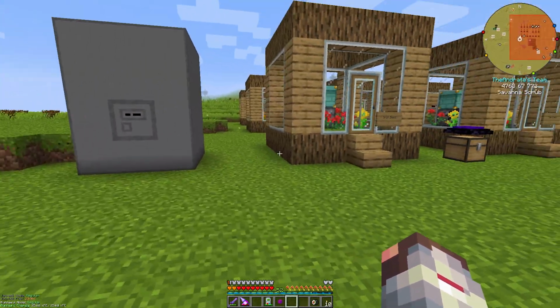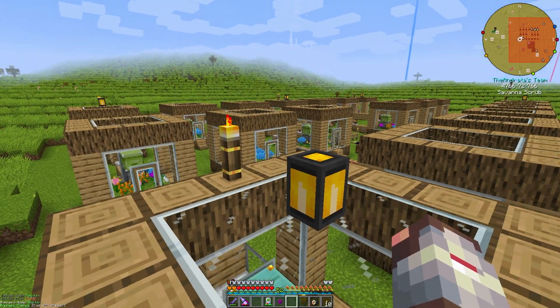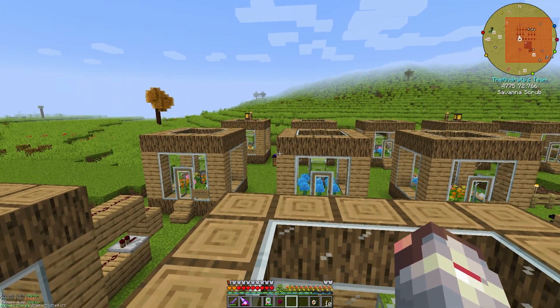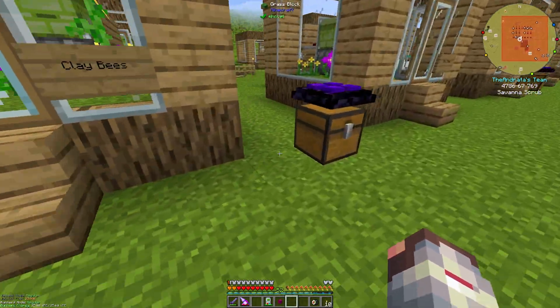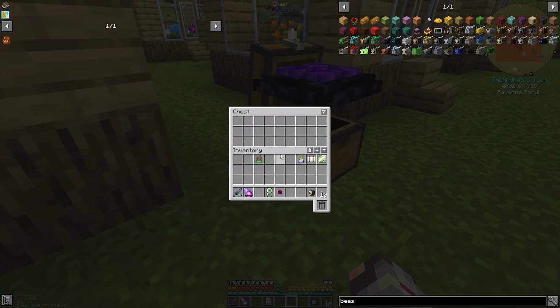So yeah, like I said, it took me about 2.5, maybe 3 hours. I don't even know. It was a late night. That's probably why I fell asleep. But yeah, so we got all of our bee breeding stations going on. And since I let it run overnight, we have plenty of honeycombs in all of these chests that I have here, since it gets picked up by the ender hoppers.